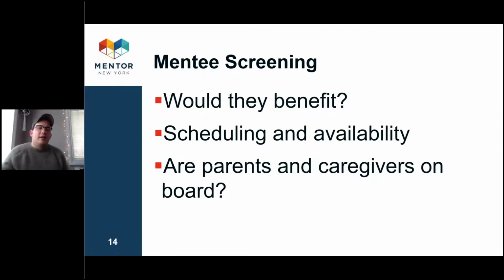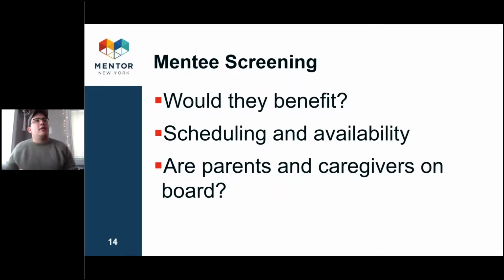So for mentee screening, it's similar, right? What would they benefit? When you're developing your program plan, you should develop a very clear outline of who our program is for, a clear profile of mentors and mentees. Part of that is thinking through what are the goals and outcomes we want to get out of our program. Is this something that's focused on social emotional growth, academic improvement, attendance, some combination of the three, or something else entirely? By defining that specific outcome and purpose for your program, it's going to help you figure out if the people that you're looking to recruit and screen are going to be good fits.